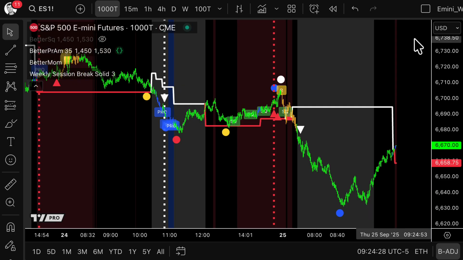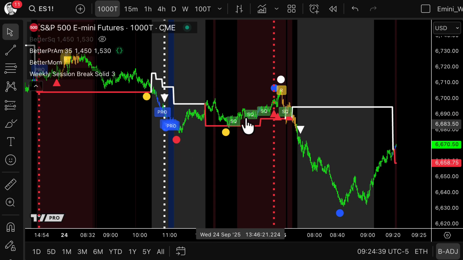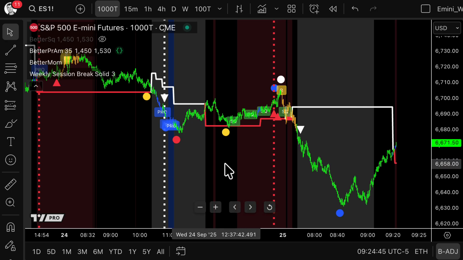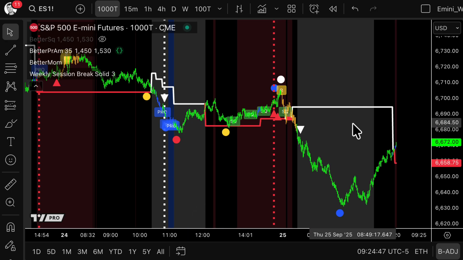But anyway, we've got some signals happening at the moment. If I would have just one chart set up, this would be it. It's better pro-am and better momentum. We've got the exhaustion patterns marked on better momentum here, and then on the price bars themselves, we've got the professional bars from better pro-am with the trending activity, the trailing stop, and so on. You can see we bounced off exhaustion sell here. I took a look at the TradeStation chart, the equivalent here.